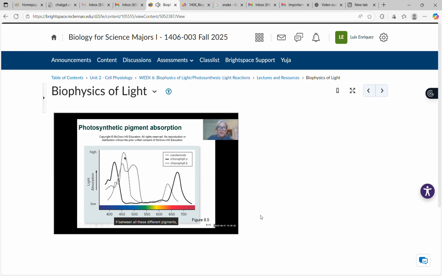So what this means, now you're thinking, yeah. But between all these different pigments, these wavelengths of light are absorbed, captured, the photons are used by the plant for photosynthesis, right? So cover that up on your screen. And then over here with the oranges and the reds, all used, captured by the plant pigments, used, gone.